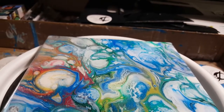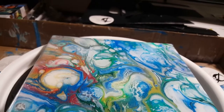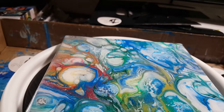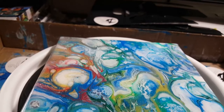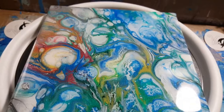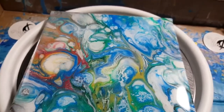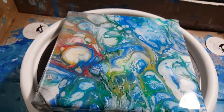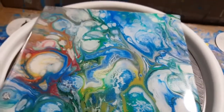You layer colors of paint in a cup. You pour those colors out onto a canvas. And each color, when you mix the color, you add a little cell activator, which is like a silicone oil. A couple drops of that you kind of mix in lightly into the color. And then when you pour it out onto the canvas, the colors mix with each other as you tilt the canvas and the puddle slides around on the surface, mixing the colors and creating the cells and the effects. So that's the basic technique.